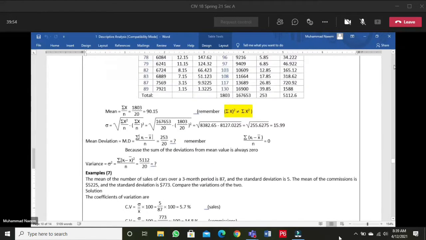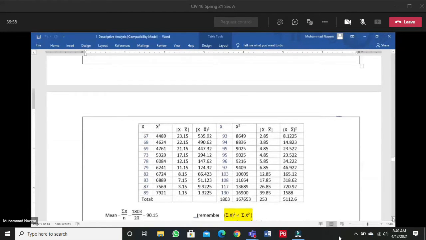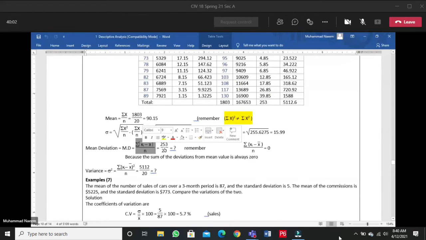Okay, one more thing. A student completely calculates all the things but without taking the modulus. He will get only one mark out of five for just these deviations, because it shows that he is not familiar with the mean deviation, because in mean deviation we have the modulus. One mark for the mean and one for the deviation column, if we don't consider their absolutes.